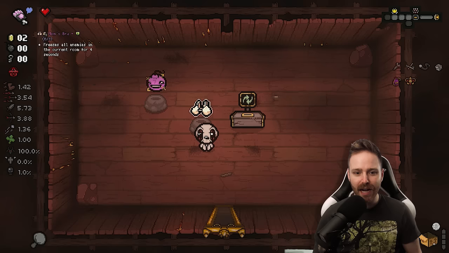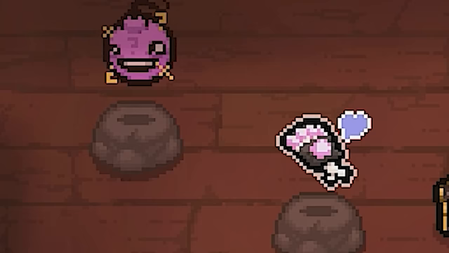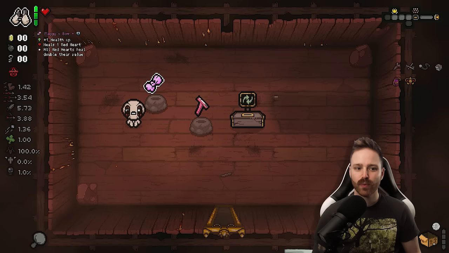Look at that. I might actually take the mom's bra over the guppy's paw. I could get 3 soul hearts right now, but having 0 red health seems dumb when you're locked into devil deals. Yep. Gonna take that Maggie's bow, plus health. Red hearts heal double their value. Bleeding is like better now, but no.